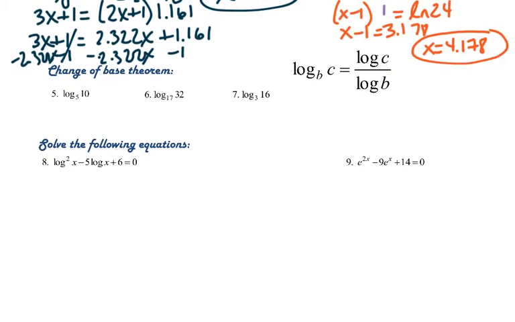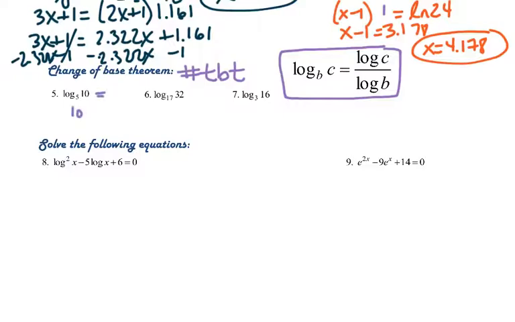Okay, another kind of outdated, I call it hashtag throwback TBT, definition called the change of base theorem. Now, our new calculators give us log base 5 of 10 for us, but the log base 5 of 10, if I use this as a model, can be written as the log of 10 over the log of 5. And for right now, I don't even need you to type that in the calculator and get that decimal. I just want you to know that those are equivalent answers, log 16 over log 3.